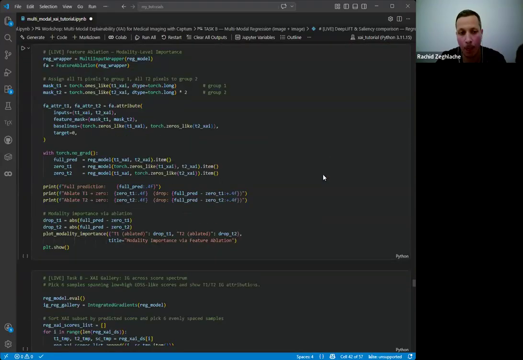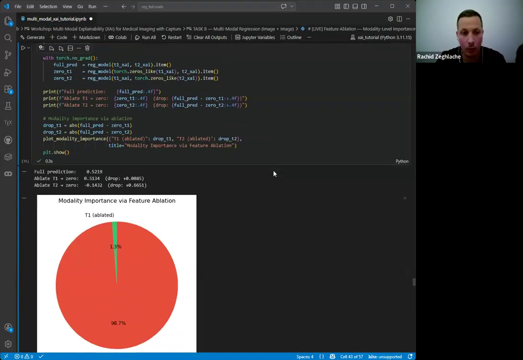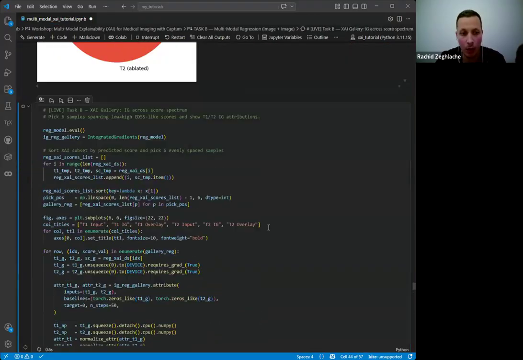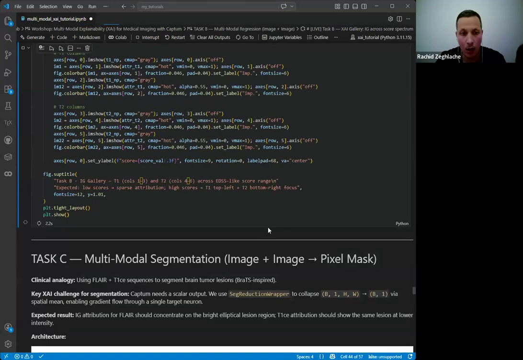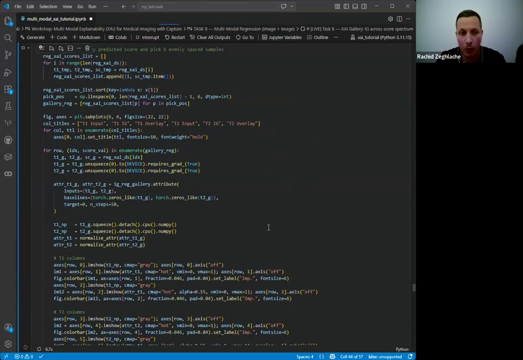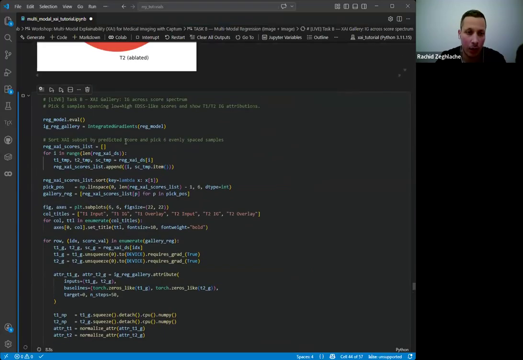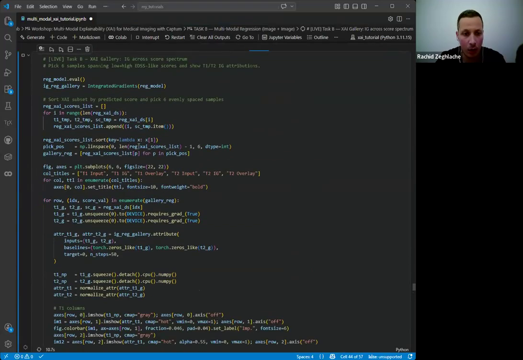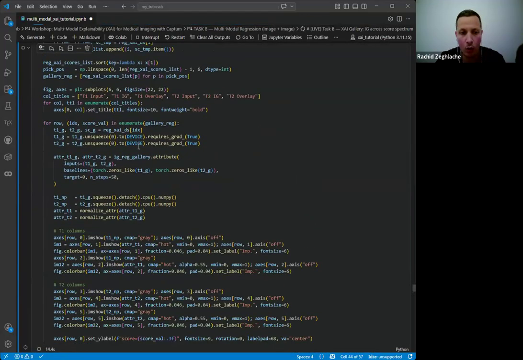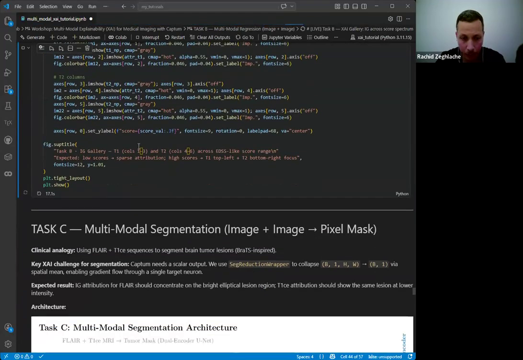Okay, so let's go for this. We can compute the same, and let's go a bit quicker. And this one is still integrated gradients, so it should not take that much time.